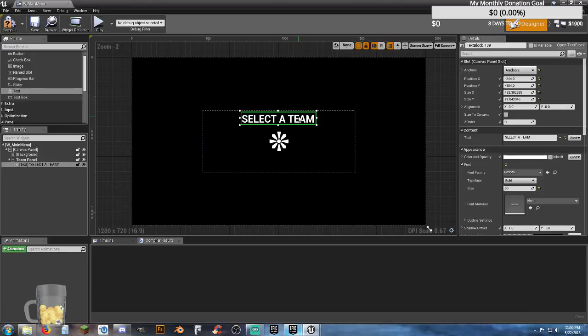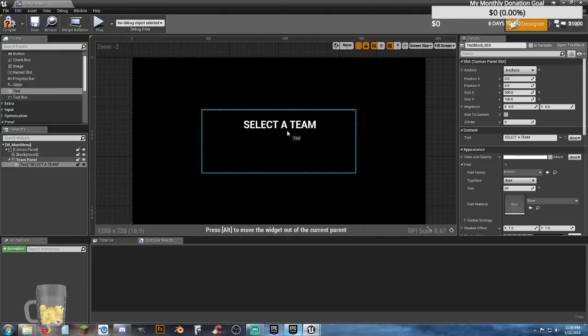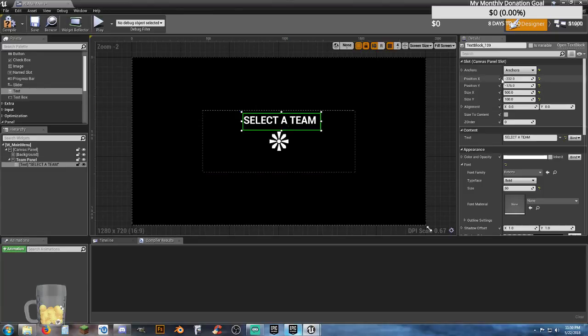So now we can set up our XYZ position right here. If we try to zero it out, it's going to be based off of that center. So we could also just say 500 by 100 and then change our position so that it sits about right there.